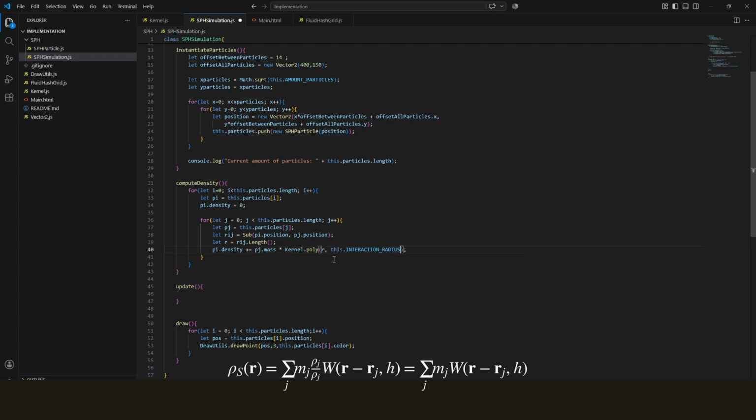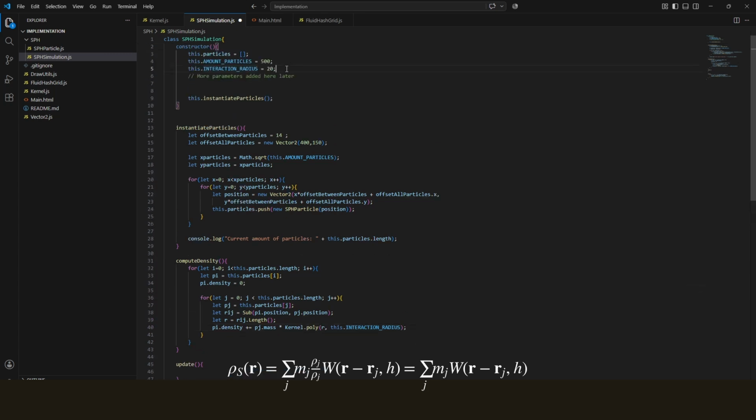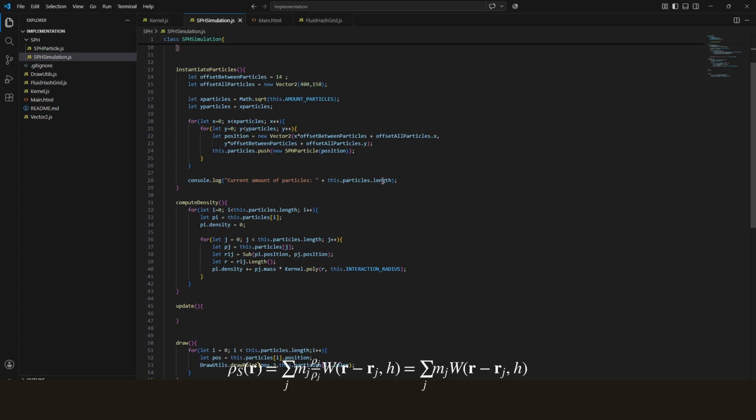I already declared the interaction radius. This is also the parameter h, or I think L in some papers. This is just the radius where we search, and I set this radius already on the top here to 25. 25 is my usual go-to if I do those simulations on the HTML canvas.